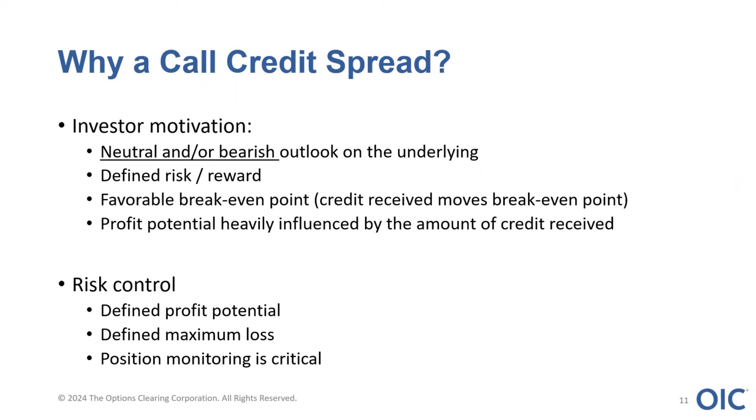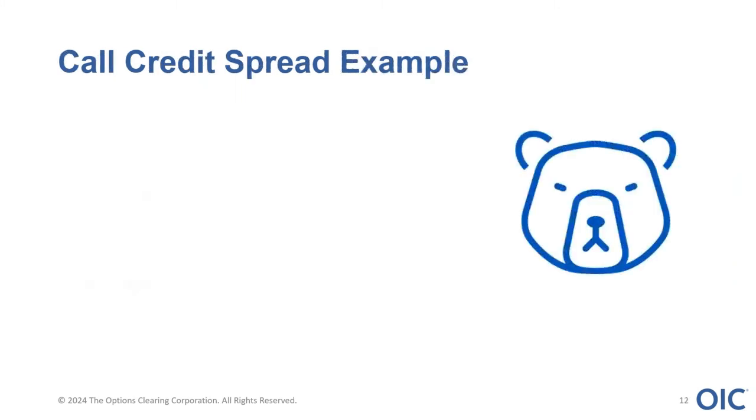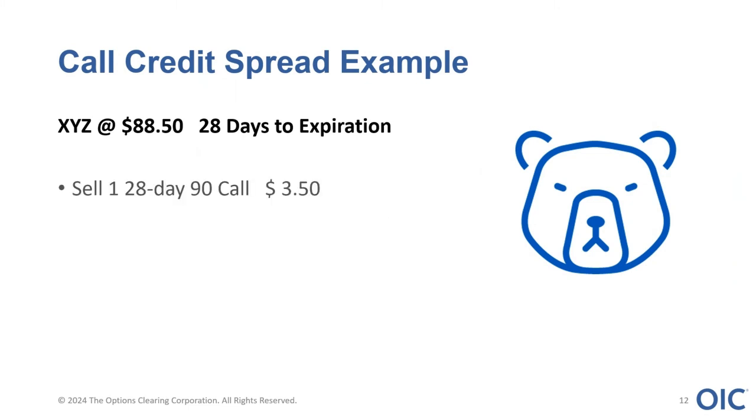Let's talk about a real world example here, or a theoretical real world example. This generic XYZ stock is trading 88.5. You've got 28 days to expiration. With the stock trading 88.5, if we're going to talk about a call credit spread example, what I thought would be really instructive is maybe one of those call credit spreads that people might use most readily, which would be the generic, gently upside version of the call credit spread. In this case, it's the 90-95 call credit spread.